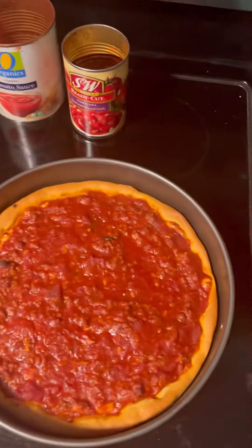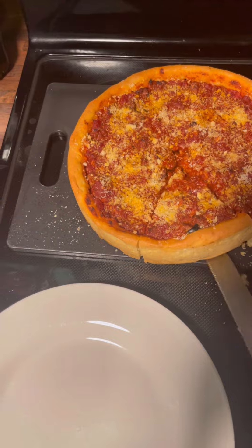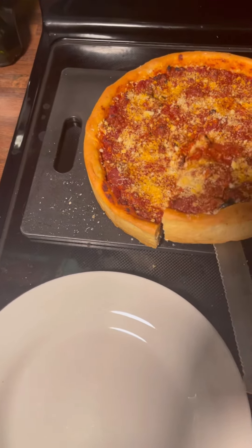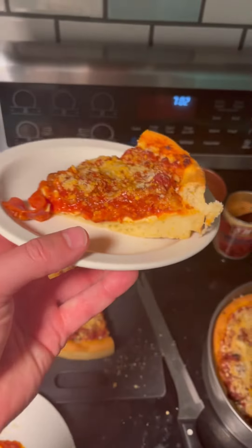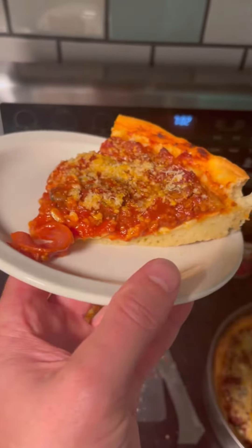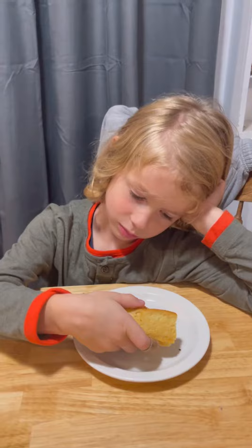I mean, I think they turned out really good. The springforms worked really well. I'm not sure how I flipped this piece over, but yeah, I did, and I'm not embarrassed. Overall, pretty good. A different taste to the crusts, different kind of feel to the pizza. So I call it a win. Pick it up and eat it.